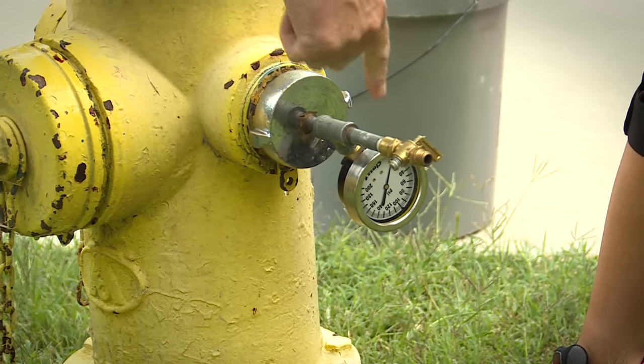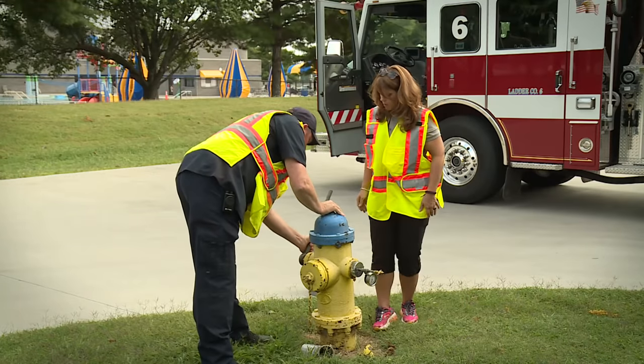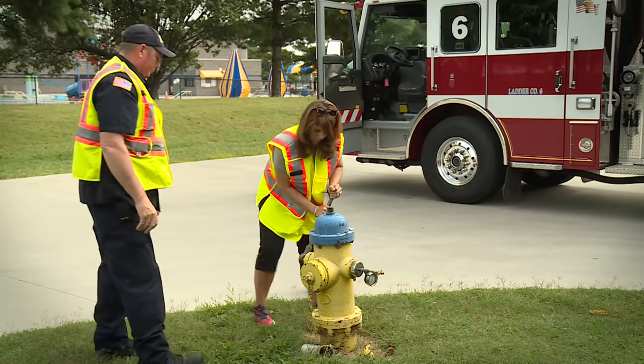Okay, now your gauge is on 0, right? It is. Okay, now take your hydrant wrench and let's take this one off. Okay. We're going to get a flow reading.